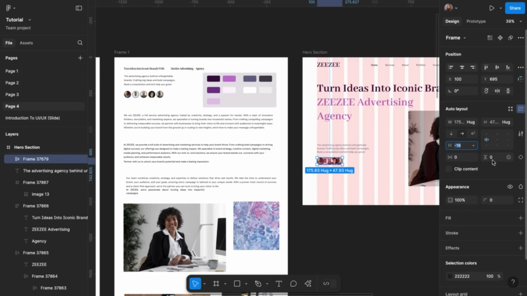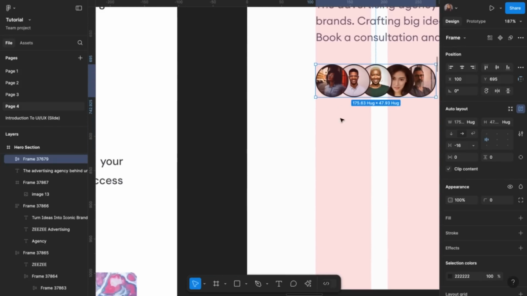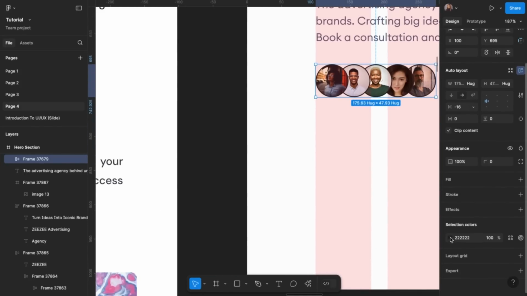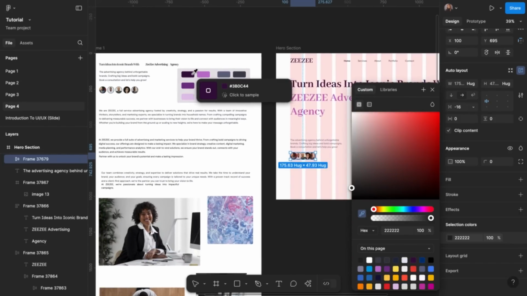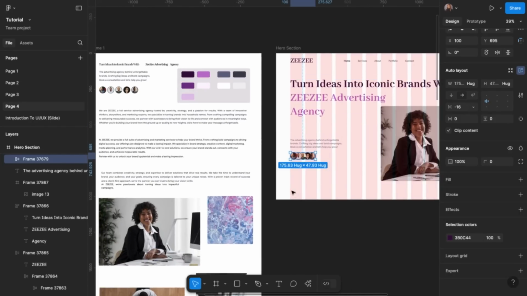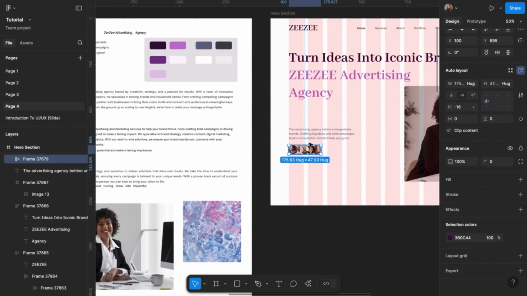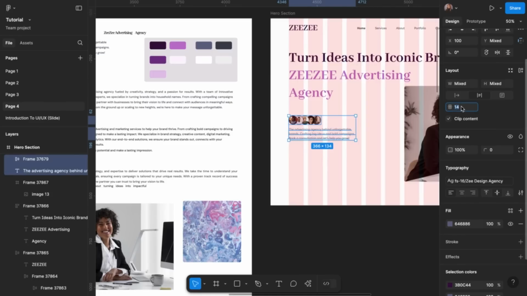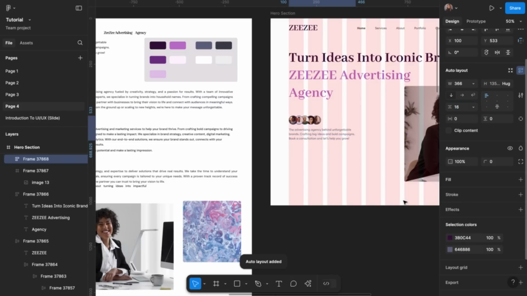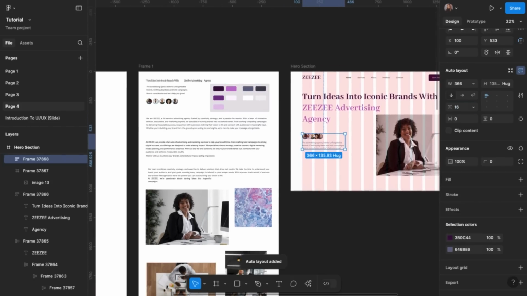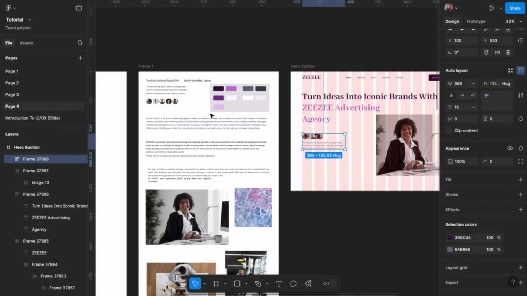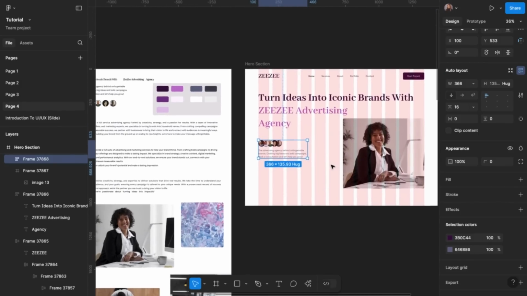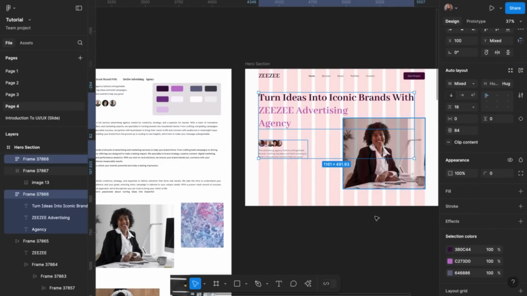Now the stroke around the image, we want to change the color to our brand color. Yeah. Now, okay, let's take this to the top and add an auto layout to this. Okay, we're getting there. Let's see what we have. Okay, what do you think, guys? You can leave it in the comment section. So I'll pick this.